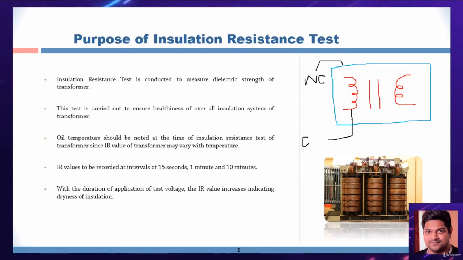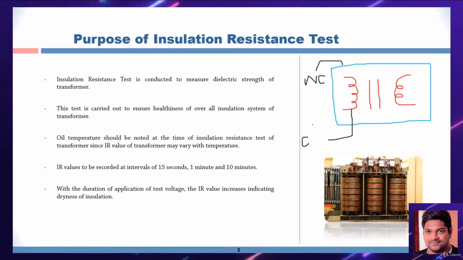The non-conductive parts are always the outside of the electrical equipment. In our case, it is our transformer body. In our houses, we will be having a refrigerator, and the surface of the refrigerator is a non-conductive part. But we know that there are some electrical parts inside a refrigerator which will be carrying electrical current. So those are the conducting parts.